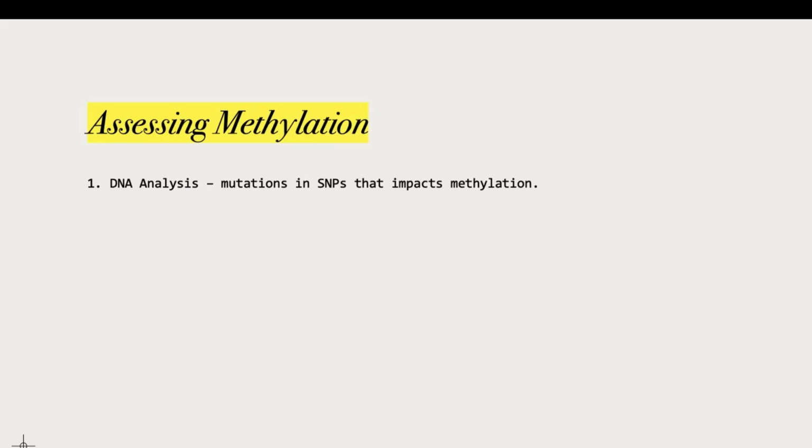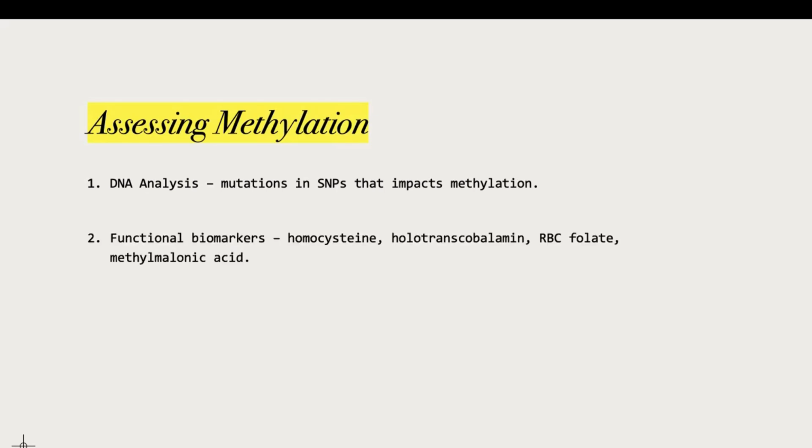But that really doesn't tell us everything we need to know. So we need to actually check functional biomarkers, which tells us what's happening at a functional level. My personal favorites for this are blood tests and urine testing, and I think they can be really valuable. In an ideal world, every time I'm working with clients, I would get both blood and urine tests done to see not only what's available to the body, but also if it's actually using it.